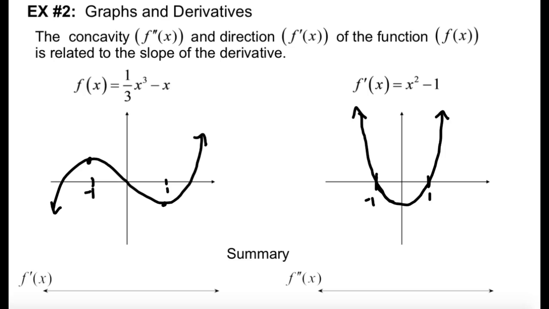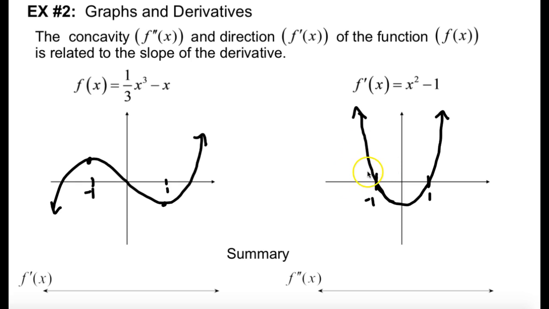All right, let's finish out these notes here. I think we left off on this example where we were examining the similarities and the comparisons between the graph of a function and its derivative here. So we said this was a picture of what 1/3 x cubed minus x looks like, where we had a relative max at x equals -1 and a relative min at x equals 1.